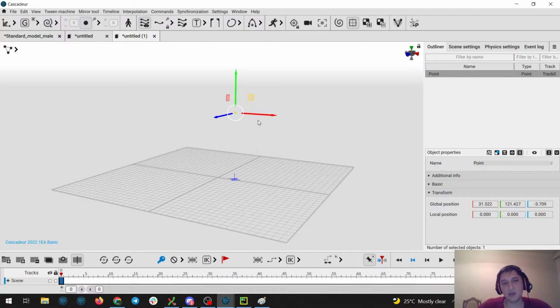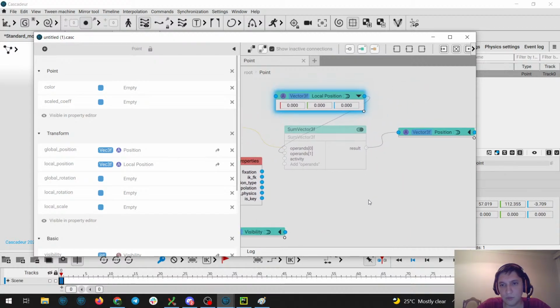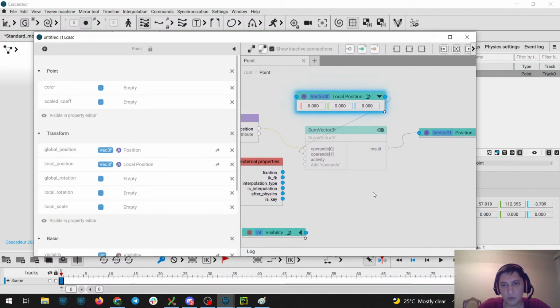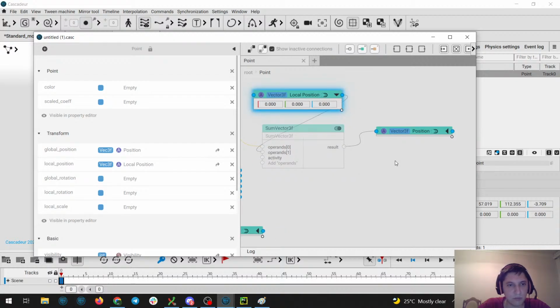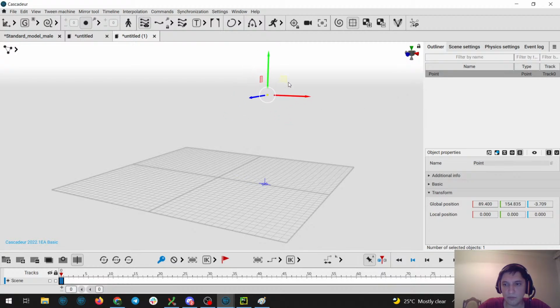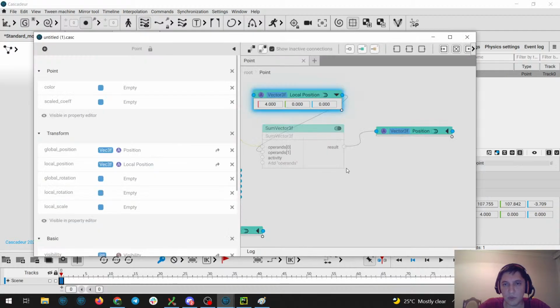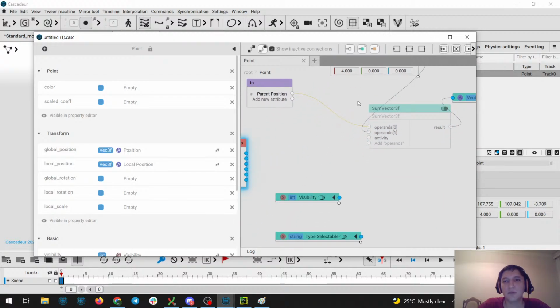So now actually if we try to move the point, okay, where does it move? It actually moves. It's pretty interesting. It doesn't seem to be connected. Interesting.